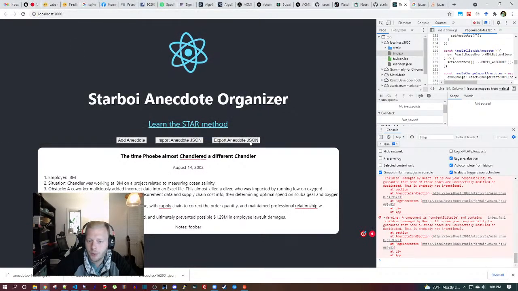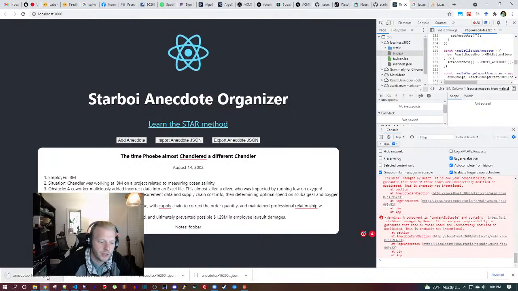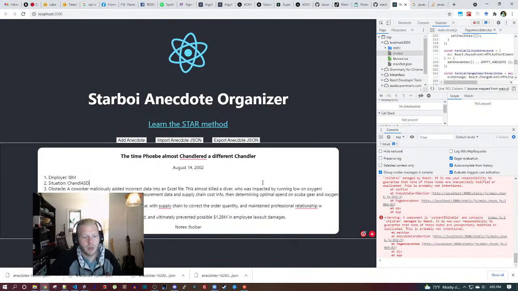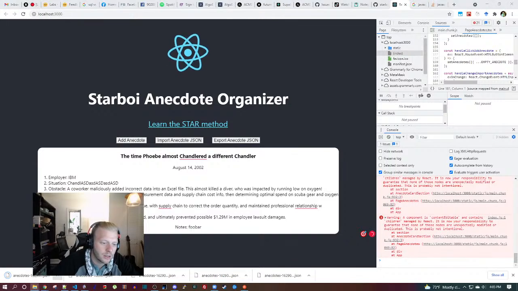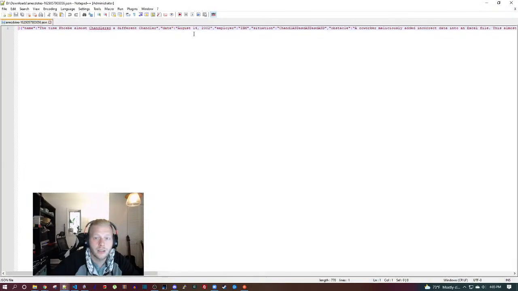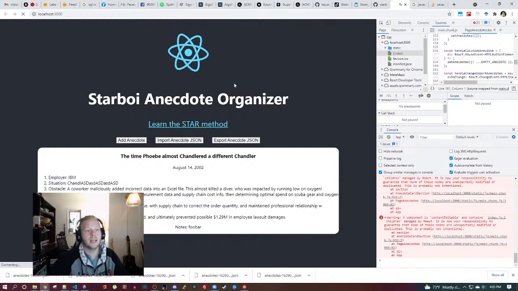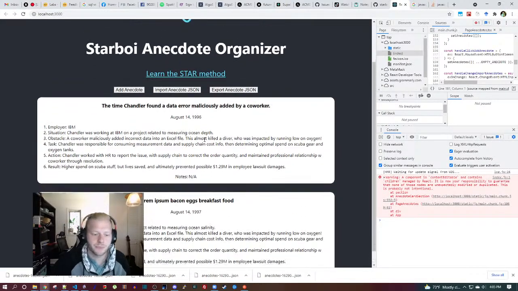We know that if I import the same one, it doesn't really refresh. That's okay. Then I come over here, blah, blah, blah. Bam, export it. Show in folder. Edit with Notepad. See, the situation value is this goofy thing I just put there. And so I think we're done here.